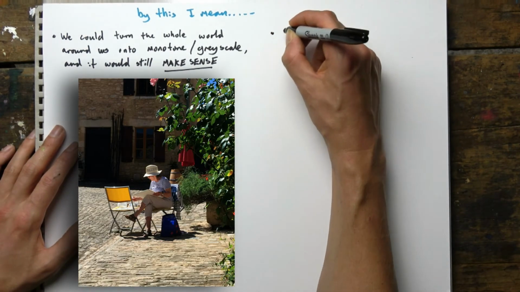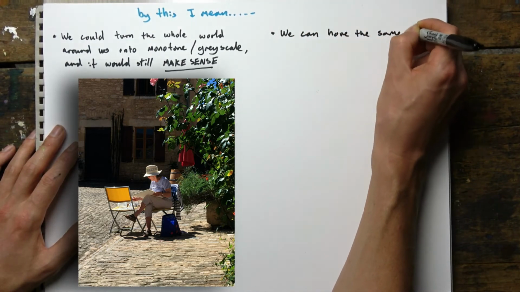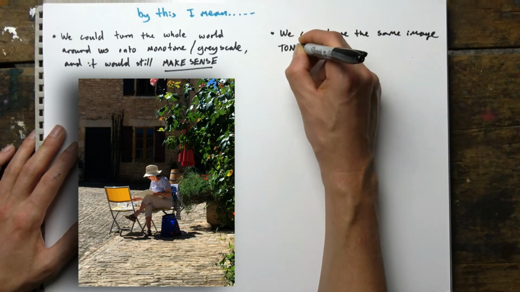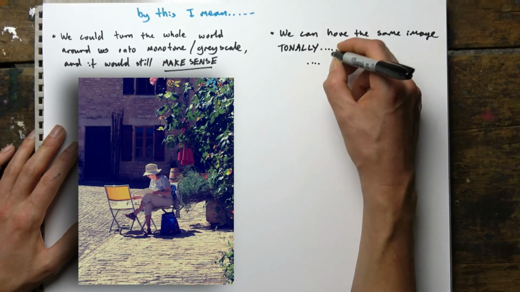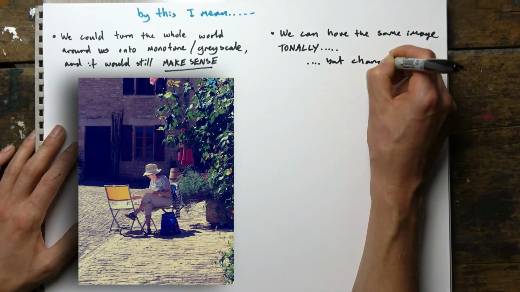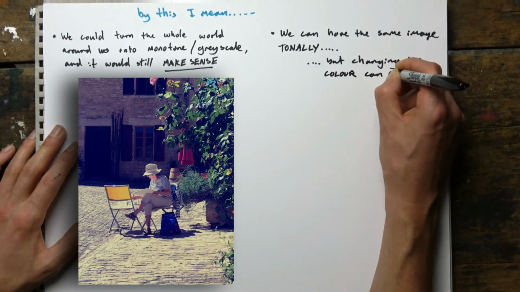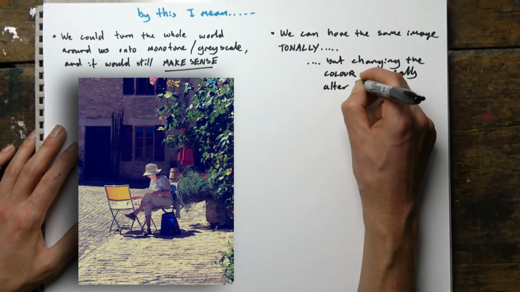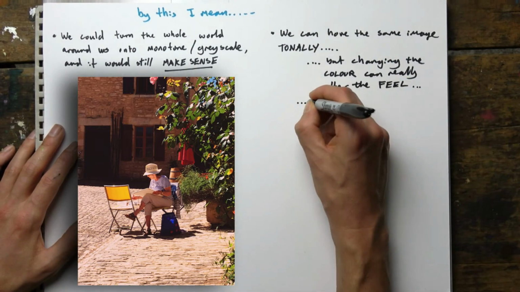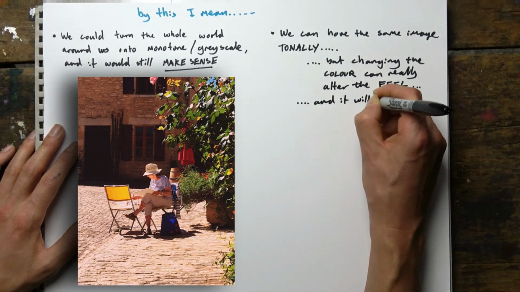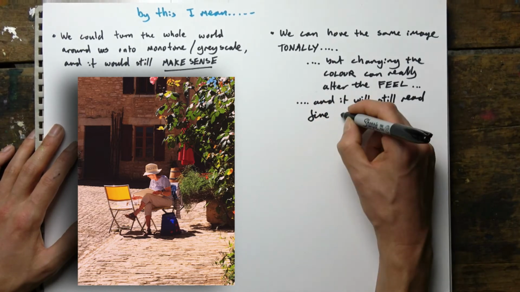And we can have the same image tonally, but changing the colour can really alter the feel, and it will still read fine visually. So for example, with this image on the left, if we shift it to a slightly different hue and a different part of the colour wheel, we get a much cooler looking painting. The tone has remained exactly the same, but the colours have got a more blue, purpley, cooler feel to them, and it feels very different. However, if we then shift it again, keeping exactly the same tone, with all the hues to a different part of the colour wheel, where everything is slightly warmer, slightly more orangey and red, again the whole painting feels much warmer and it has a different feel to it.